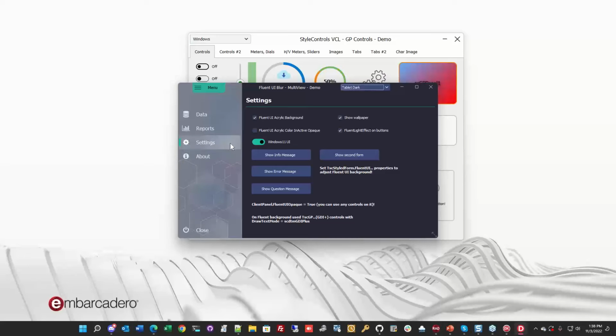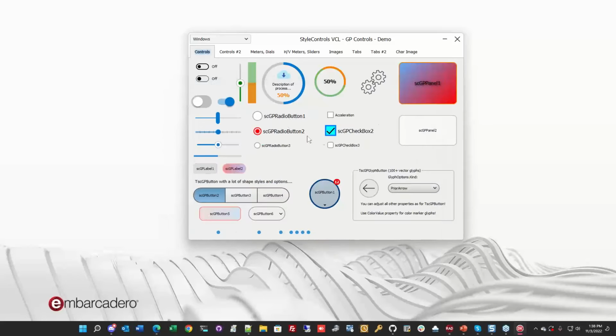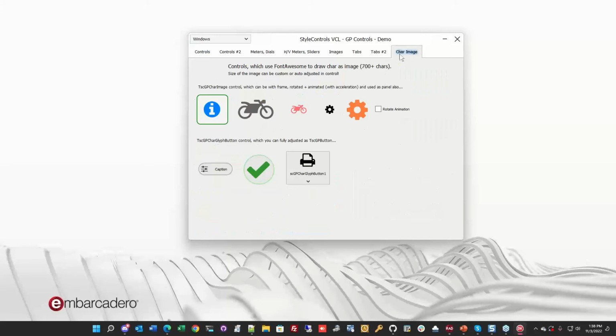I really do, I can't believe he sells these for such a small amount. Comparatively speaking, of the control sets that are available, this is one of the cheaper sets. I'm a big fan of TMS controls. I've said this many times. I'm a big fan of some of the other vendors as well. But Almeida Dev, I think, is really in a branch of their own in terms of Fluent UI. It's very cool. And if you're talking about Windows 11 apps and you want your Delphi VCL apps to fit in, then this is the way to do it.